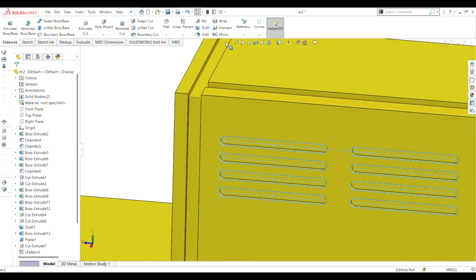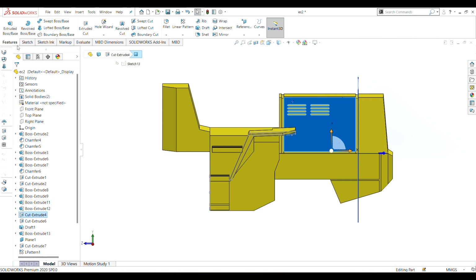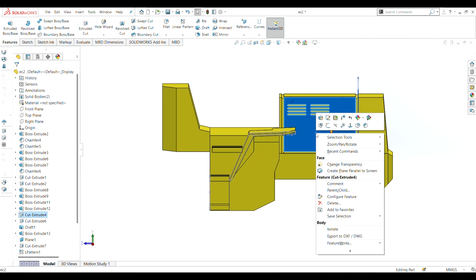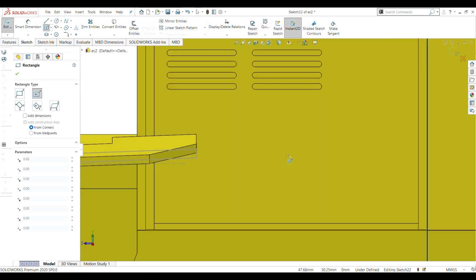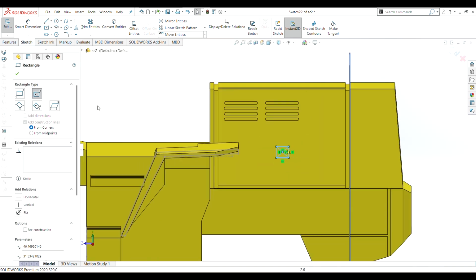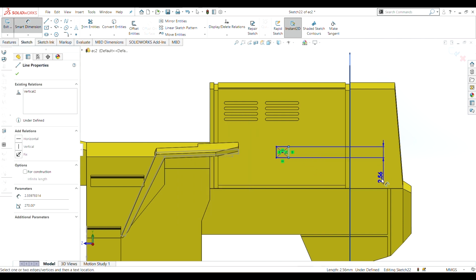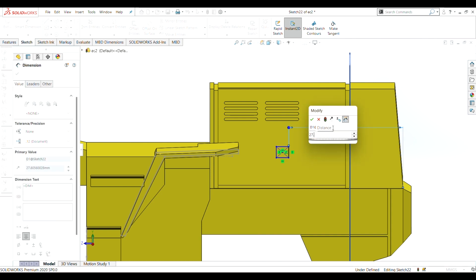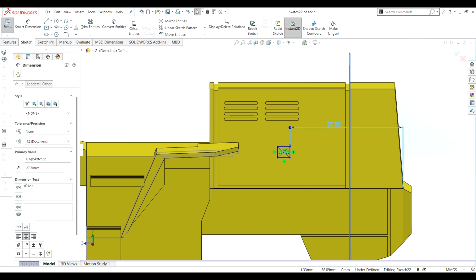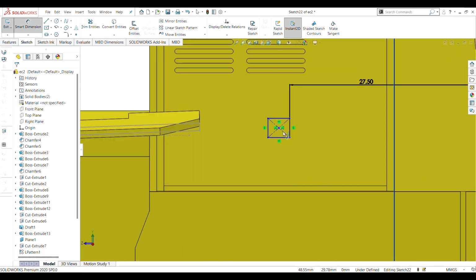Yeah, we extrude it, 0.35 for the depth, and we make the rectangle, make the distance 27.5, and make the dimension of this object.